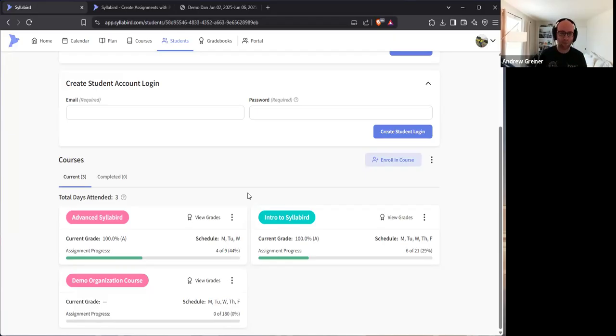And they can use it if they have a laptop or a tablet. There's no dedicated app in the App Store, but we have some instructions for making a tappable icon, but the site is designed to work across all of those devices. So whatever they have available, they can use.